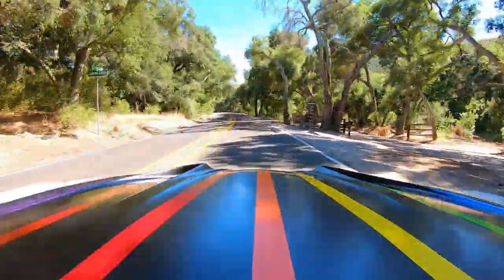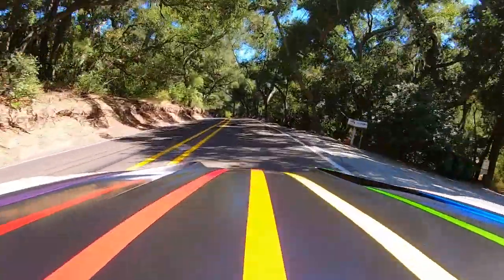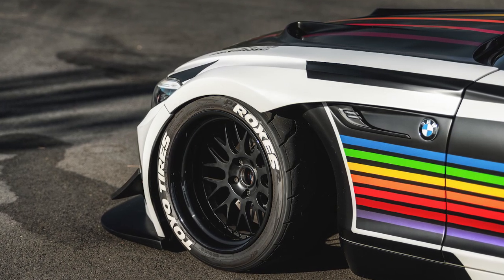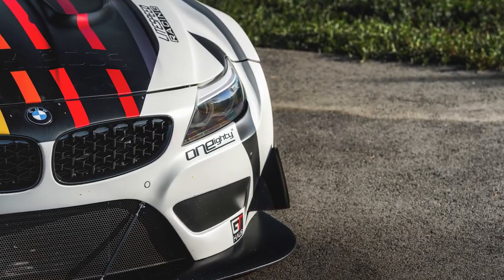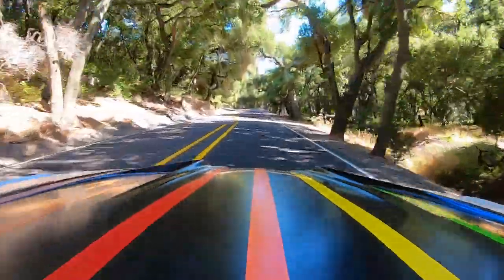We've only gone about two miles and hit about 60 miles per hour, but already I'm almost shaking because this car has about 600 wheel horsepower in the current tune. We haven't seen more than 5,000 RPM — I'm slowly building up my courage to get there. Because of the kit and the convertible top being completely removed, there's a lot of weight savings. This thing only weighs 3,100 pounds.